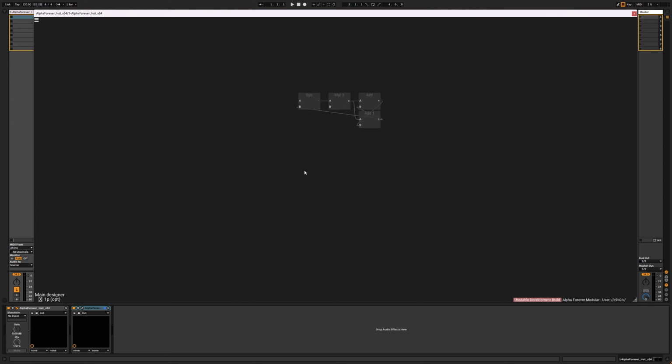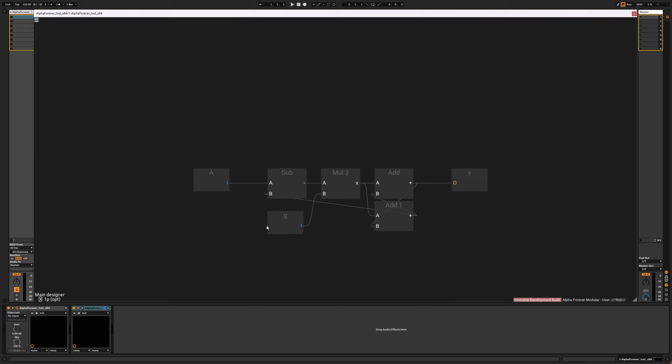So if you only need a one-pole filter without resonance, a subtraction, a multiplication, and two additions are doing the job. And it needs the G, and the output is Y.